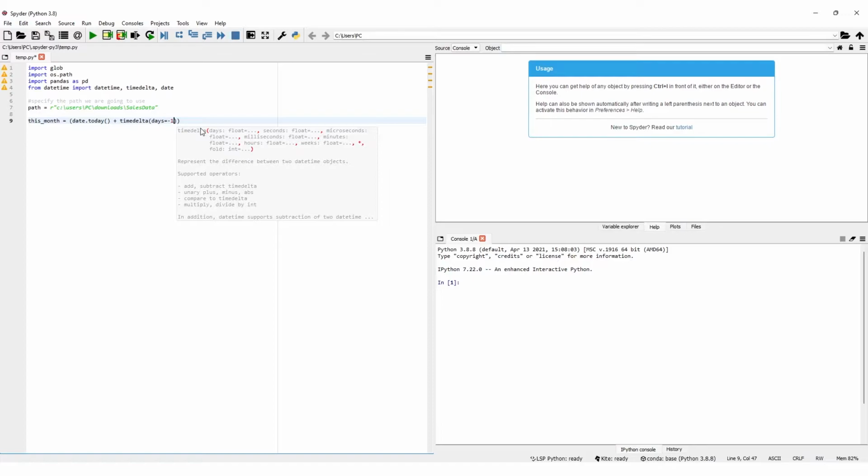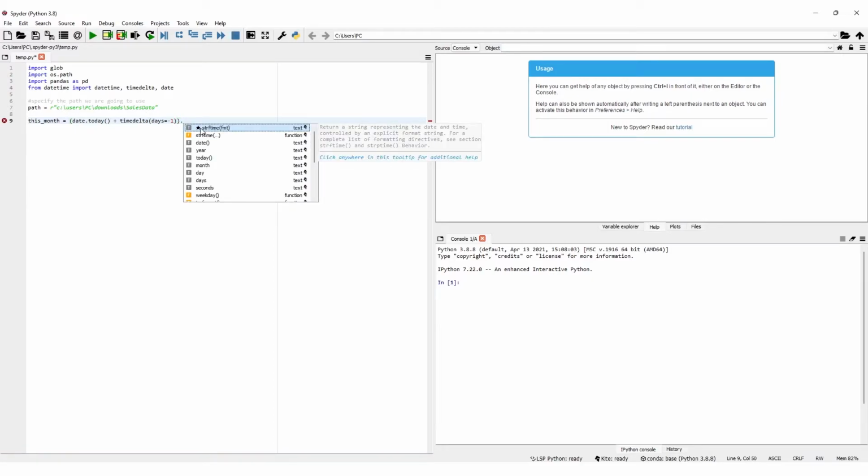And the reason I have the plus days minus 1 is a lot of times when clients I work with are feeding data into some sort of data set, a lot of times they'll send month-to-yesterday data early in the morning, and that day's not over, so you don't have that final day. So a lot of times on the first, you have to run the entirety of last month's data set. So in this case, this allows you to say, hey, run this for yesterday's month, not today's month, and it just allows us to work through that if we have that type of a data feed. If you don't, you could just say, hey, this month equals date today, and you're good.